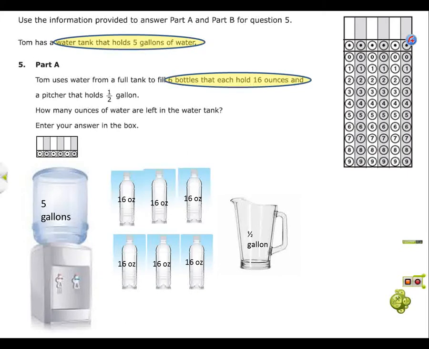Would you like put these in 16 times 6? 16, how many bottles are there? 6. Okay, 16 times 6, right, because what are you going to change everything into? Ounces. Why are you changing it into ounces? Because the question says how many ounces of water are left in the water tank, not gallons. Why don't you add up your bottles like you said you're going to do right there?